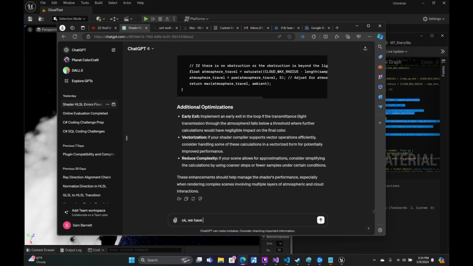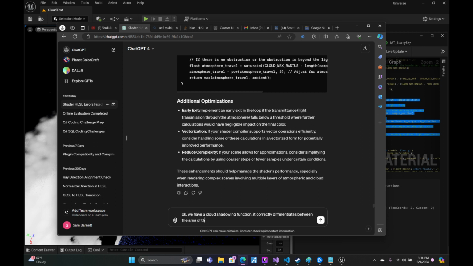Okay, we have a cloud shadowing function. It correctly differentiates between the area of the clouds that should be shadowed by the planet.